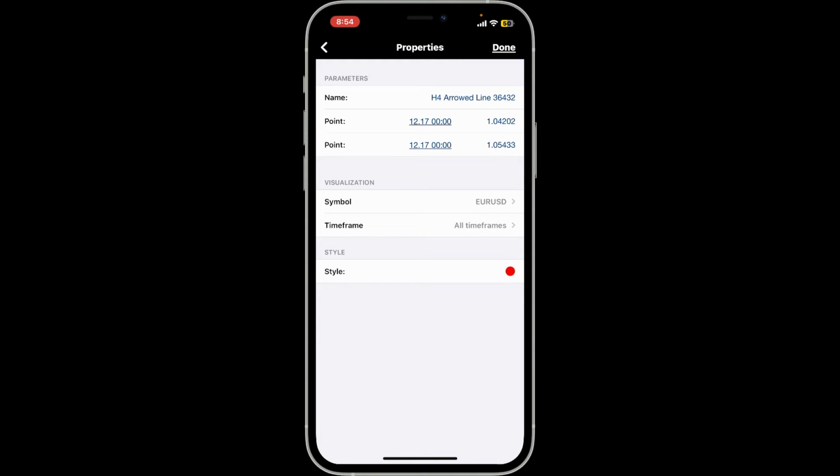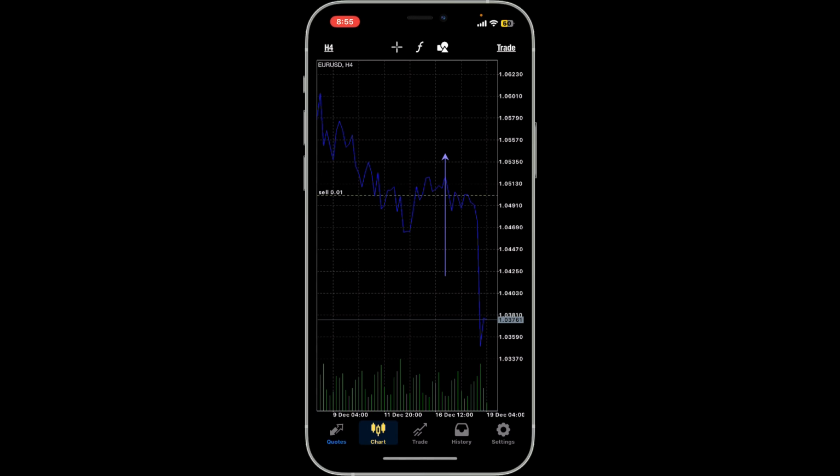Now you can choose the color that stands out on your chart, adjust line thickness or style, modify the parameters of the object, its visualization and style. That is how you will be able to add an object on your chart in MetaTrader 4. Once you add the objects in MetaTrader 4 charts, it will allow traders to mark specific area on the chart, identify trends, and predict price movements.